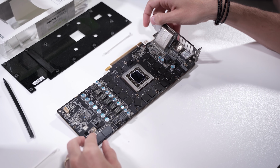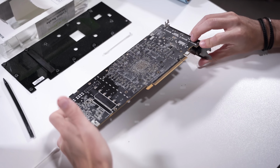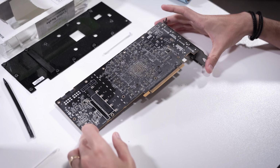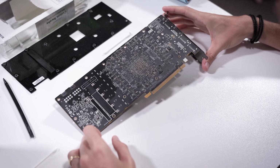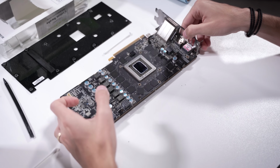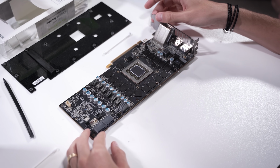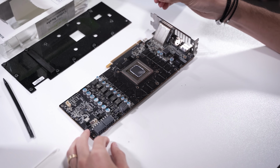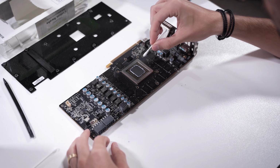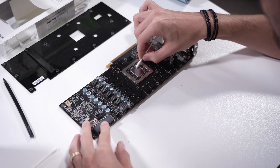This R9 390 is quite old. He has told me, the owner, that he's got no problem at all with replacing the card. He was more or less just curious as to what was actually the problem. But I think I'm still going to replace this with maybe something that's equivalent but newer, maybe like an RX 570, or I'll see if I have like a GTX 1060 or something like that. So it won't be a huge performance change, but the card will be newer and should have decent life in it.